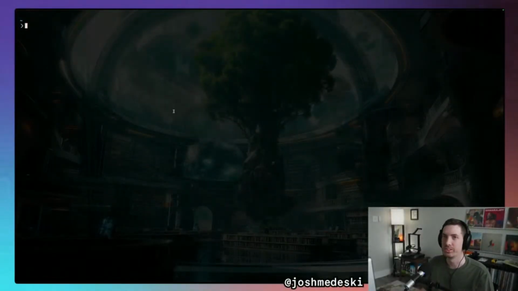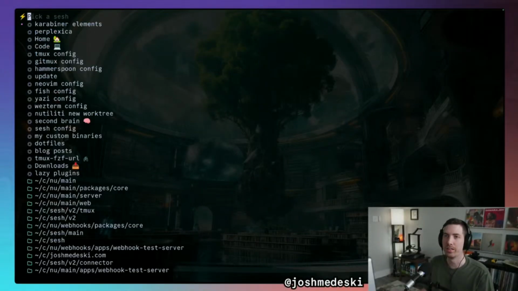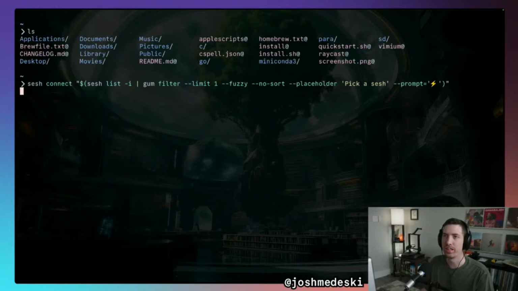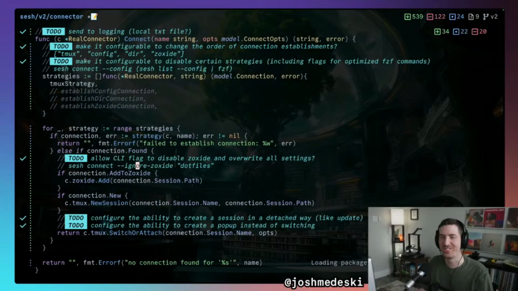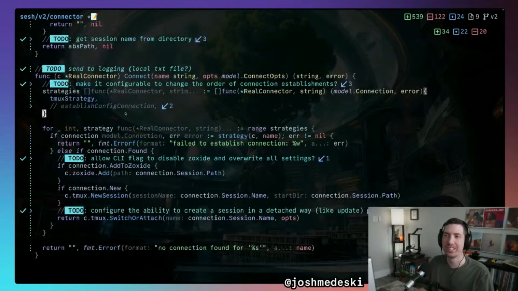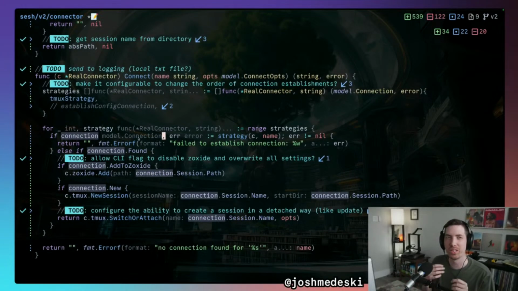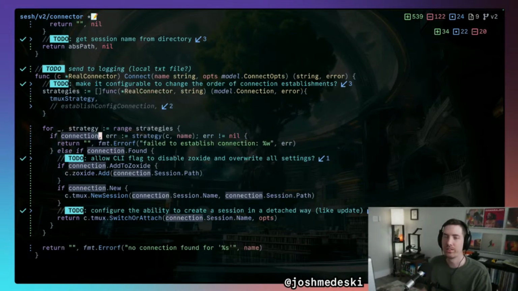Yeah. So we'll bring this up a little and we'll sesh v2 connect. So you can see lots of to-dos. This isn't really just a rewrite. Version 2 is actually going to be bringing some cool additions, and it's going to make some of the pieces more stable. Let's get rid of inline hints. So I'm excited for that. And yeah, we're just going to put code today.